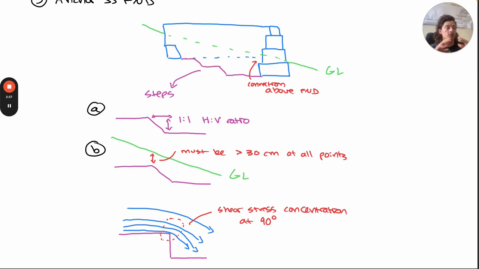We're checking actually the soil versus the abutment, but we go through some of the same or similar information about when the anchor is above or below the foundation and what sort of steps to take from a design perspective.